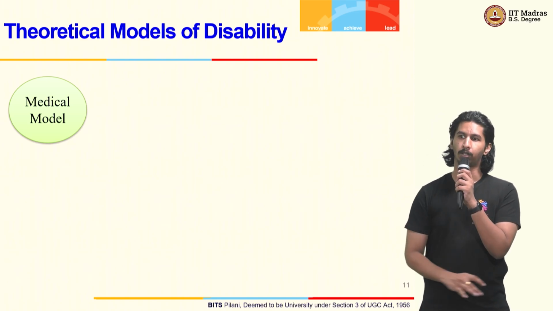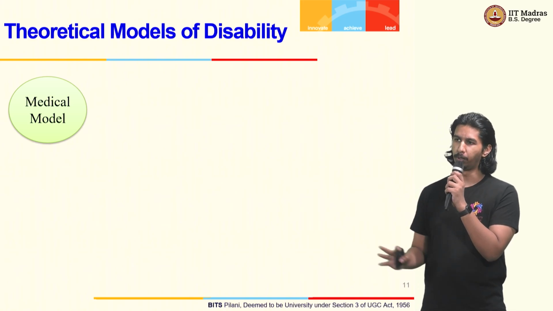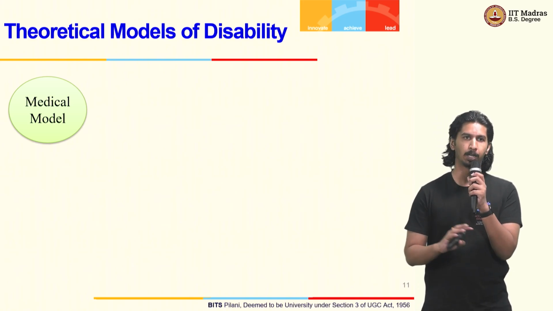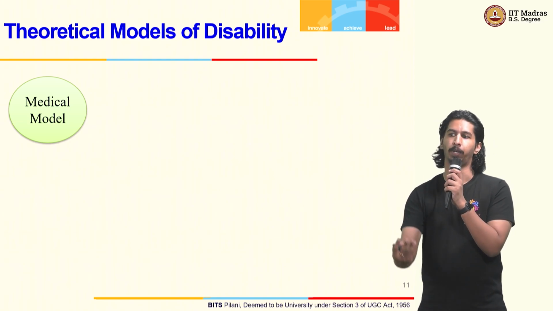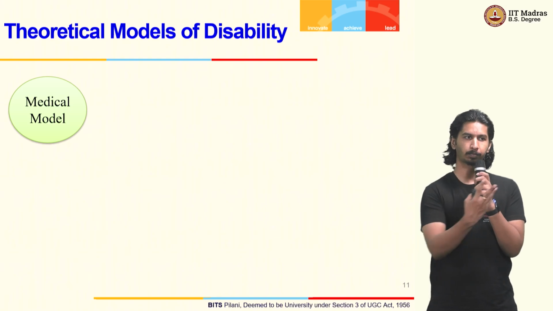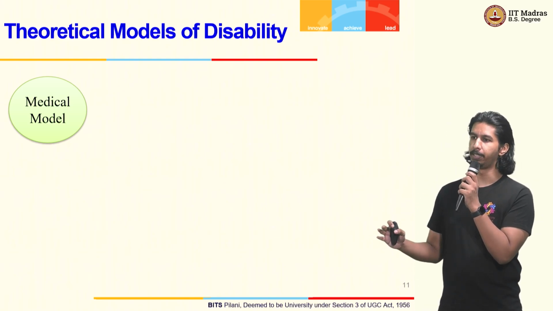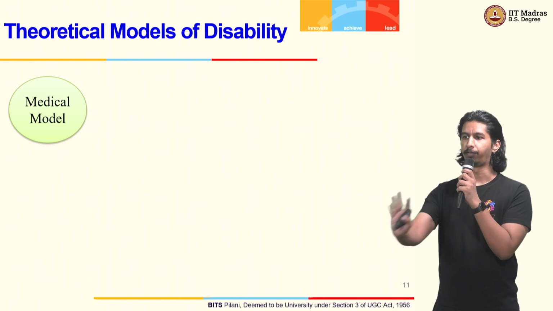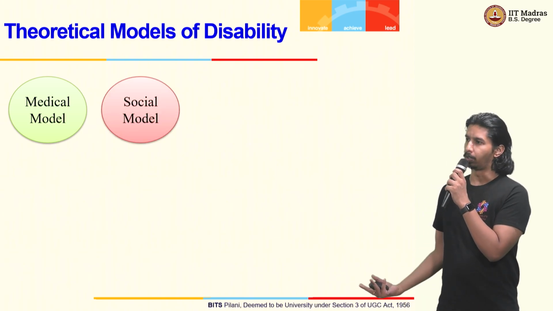All of these models that we discuss now have their own strengths and weaknesses, okay? We'll not go too deep into it, but just remember that each model is an ideology. It depends on which stance we are going to take, right? So which model are you aligning more with, right? The first one being the medical model, where medical practitioners always see disability as a problem. There's a problem, how do I fix this, right? Through medication. The second one being the social model, right?